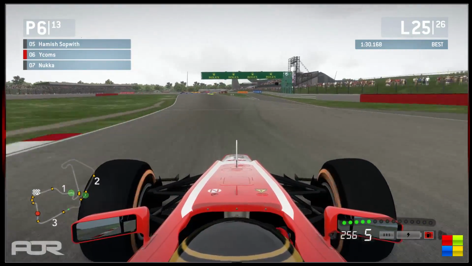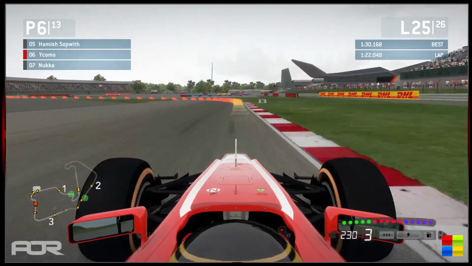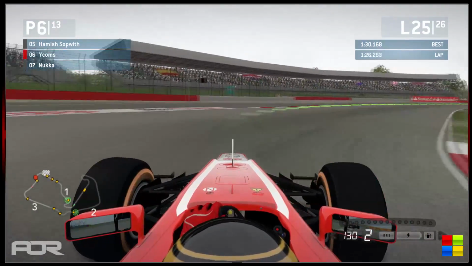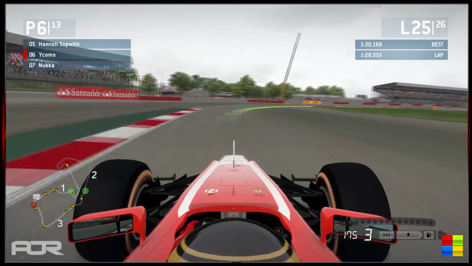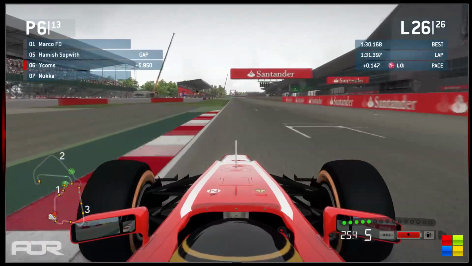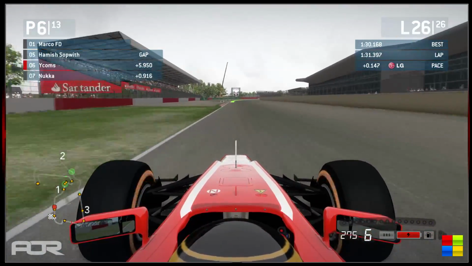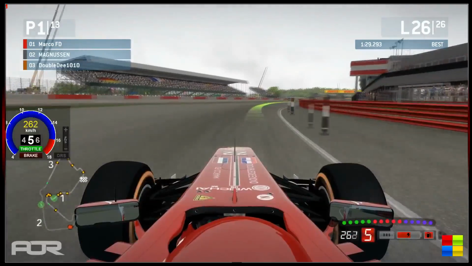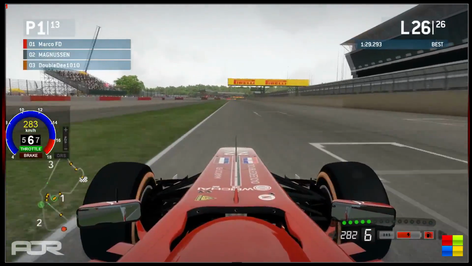Here they come across the DRS activation line, and I wonder what's going to happen here. Ycoms, as I mentioned, still has Nuka right behind him as they're coming to the end of the penultimate lap now. So Ycoms was able to take that P6, but unfortunately has not been able to break away from the Williams driver behind him. And I think, yeah, he is within DRS range, less than a second between the two of them. And Ycoms is going to have to be careful about that.